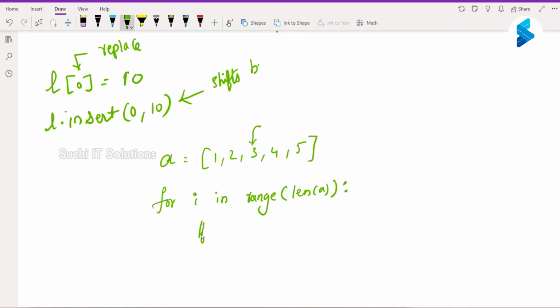If a of i equals 3, which means the element is present, yes or no?